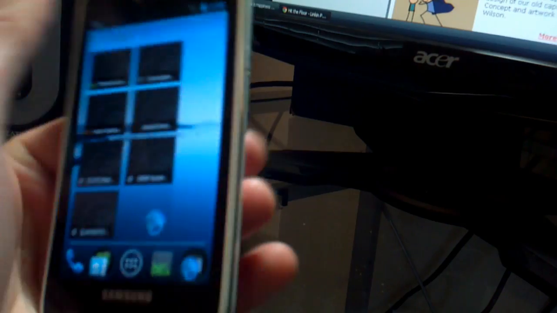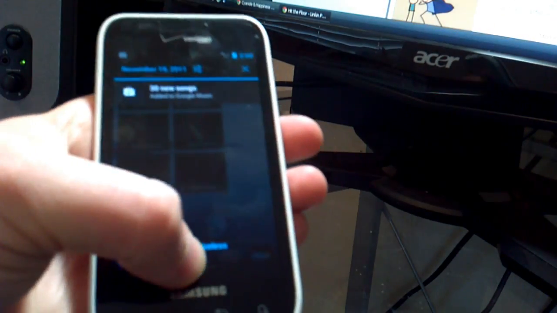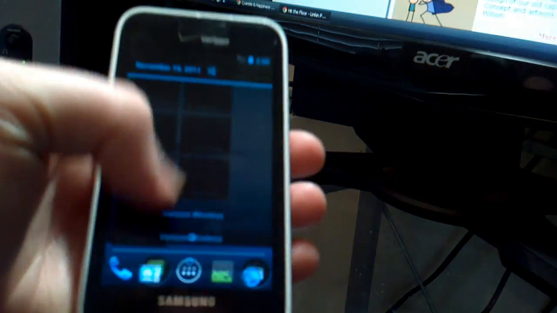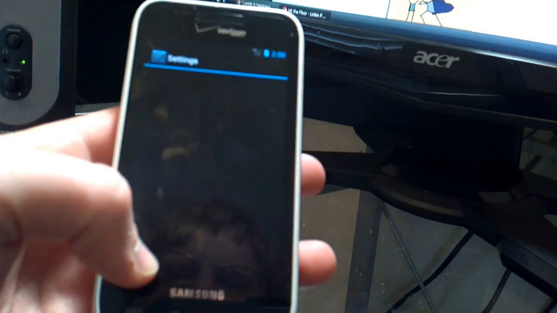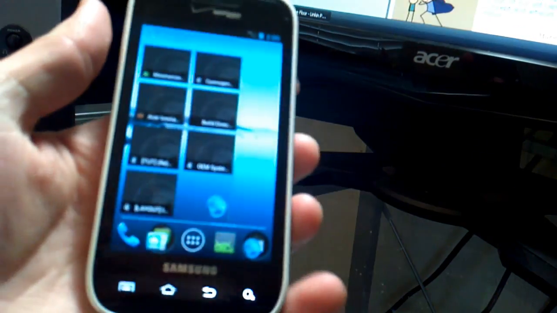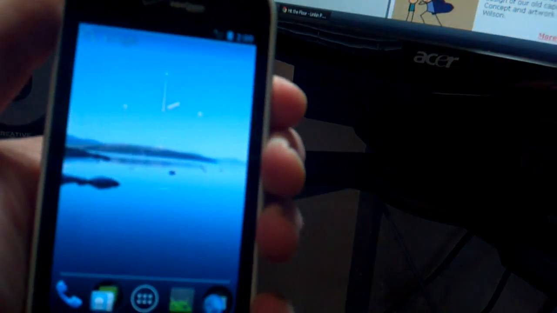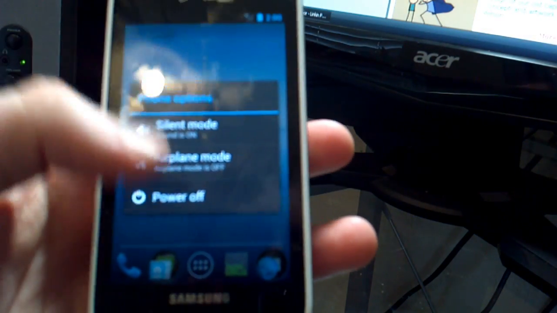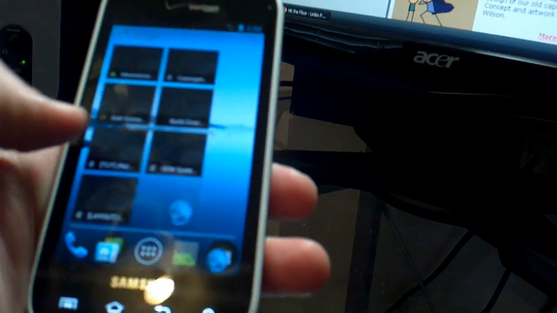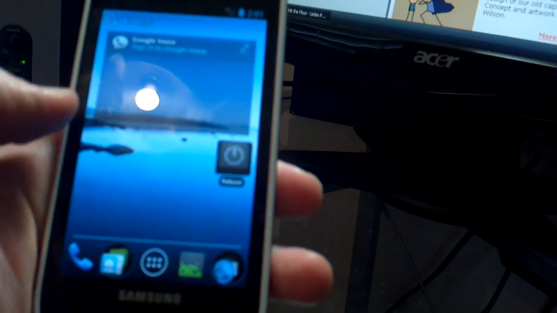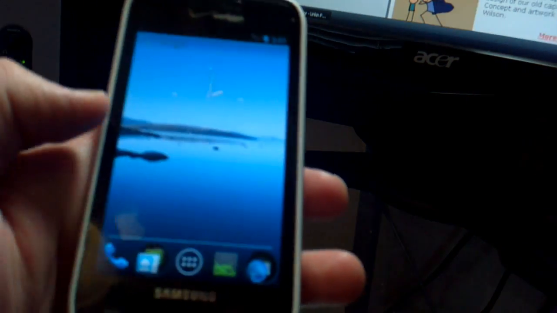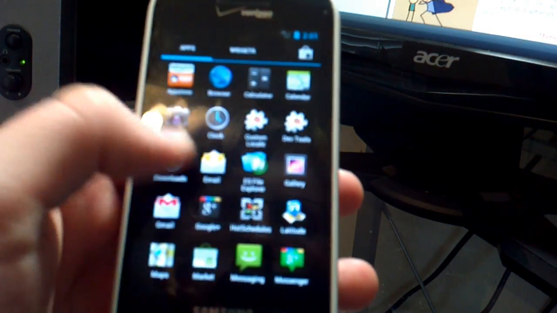Build Super User does work if you flash the binary yourself, which you can download from ROM Manager. And clear notifications, you can pull up the settings from anywhere, which is very cool, very slick. Hard press the power button, and it pulls up airplane, silent mode, power off, that's it. No reboot options, but there is the reboot widget from the market that I use.